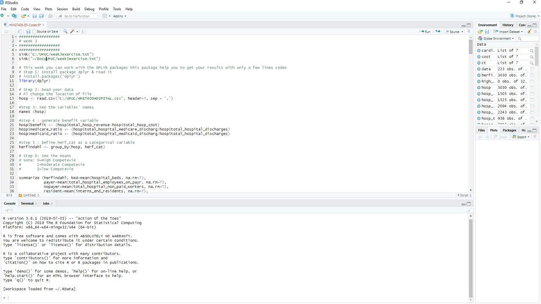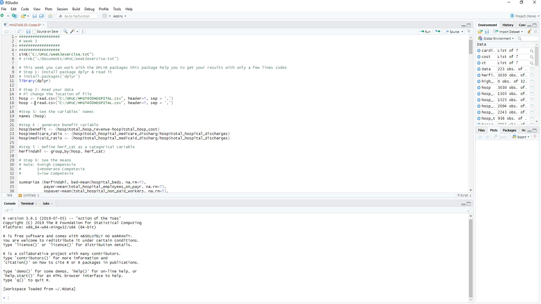Documents, UMUC. I believe this is in the Mac. So the same here for reading this. If you are working with Mac, this should be this number, you can just copy from here. Documents slash tilde slash documents slash UMUC, and I believe you already created a UMUC folder in my computer for the Mac.